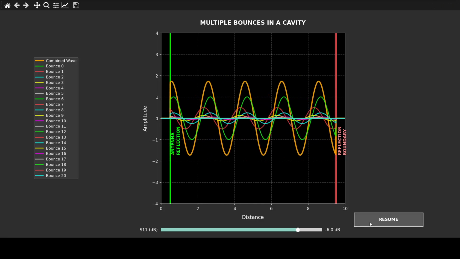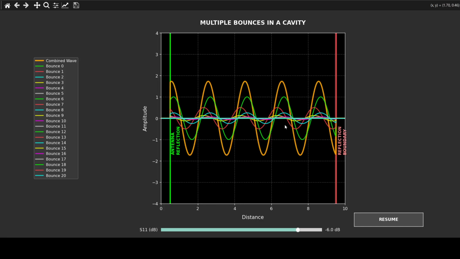Let me pause this here, right? So this is our main propagated wave, which is shown in green, and these are the reflected waves that are bouncing back and forth between the antenna and the receiver, right? What happens is that the combined wave, you can see, has a slightly different phase and also larger amplitude, right? Meaning that it has been distorted when it's being received at the receiver.